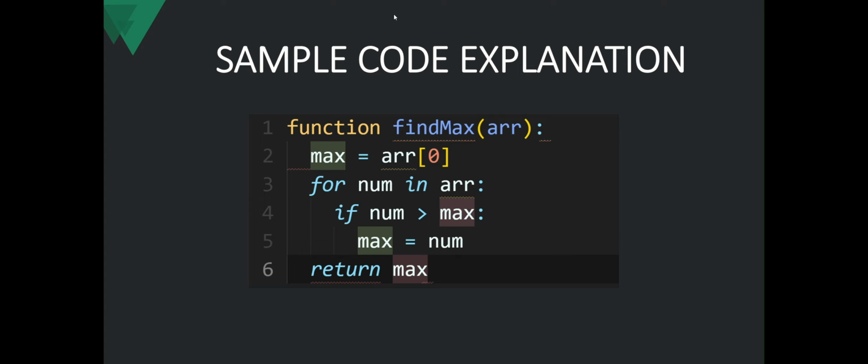To explain this code, we have an array ARR, and we are initializing the first value of the array to max. Now, we're using a variable num to iterate through the array and find the maximum number. If the first num is greater than the second num, then replace the first num's value with the second num in the variable. Now, that is how we find the maximum number in an unsorted array. Essentially, we are iterating through each and every element in the array. Hence, the worst case scenario for this specific algorithm would be O of n.